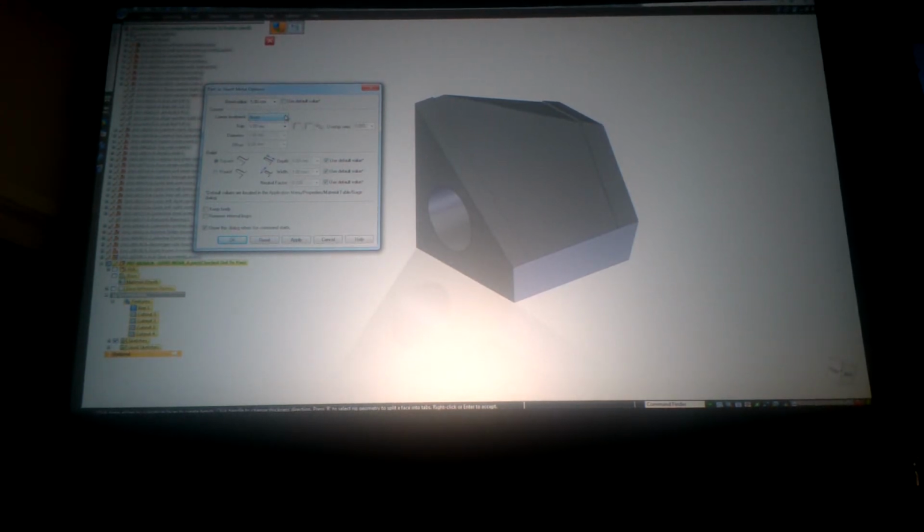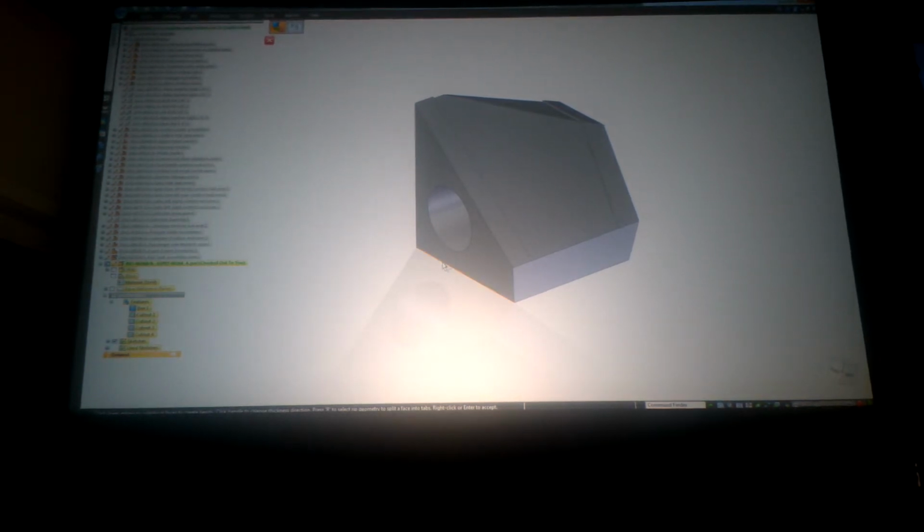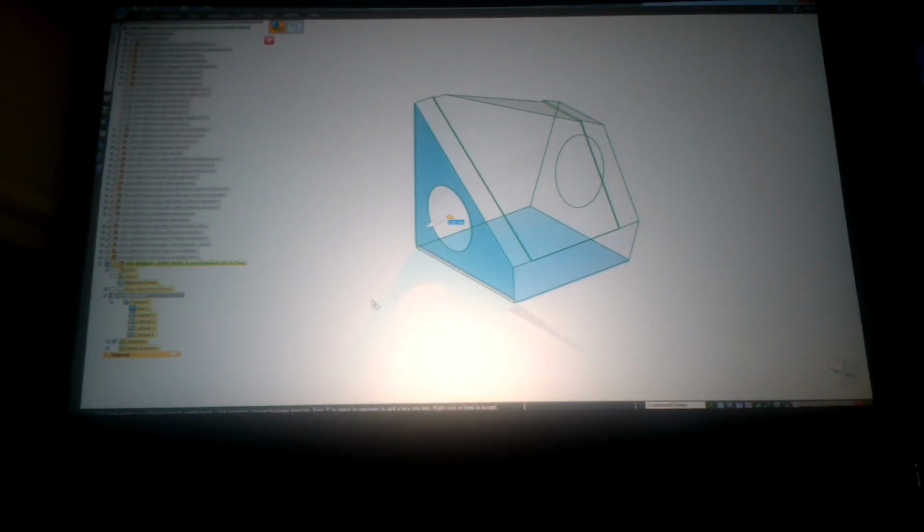So it's on the tools menu. We can choose this part to sheet metal command. To start off with, we've got this window to set up the global options of the sheet metal. So what's your global corner treatment, what's the global gap, all that kind of initial setup, we okay that. And then to start creating this sheet metal part, it's as easy as just clicking the edges.